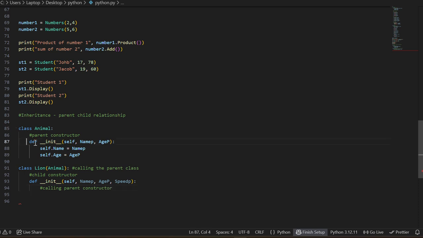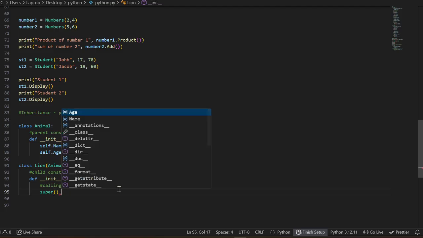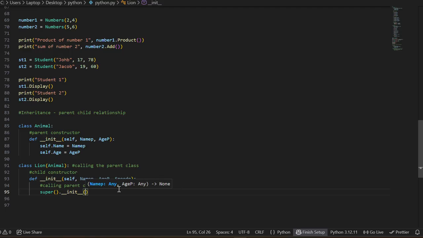We've already made the parent constructor over here. Now I need to call it in my child class. The keyword for this parent-child inheritance relationship is super. So we do super dot init and then we write what we want to call. Here it was name and age.